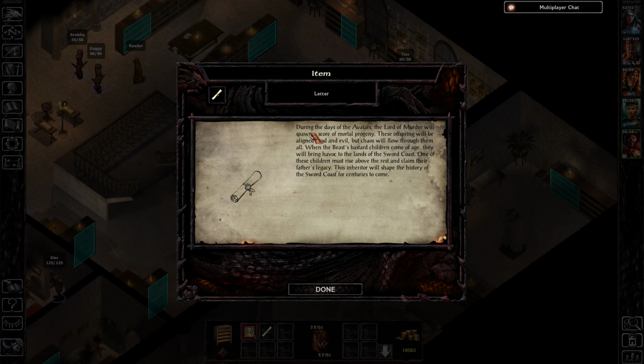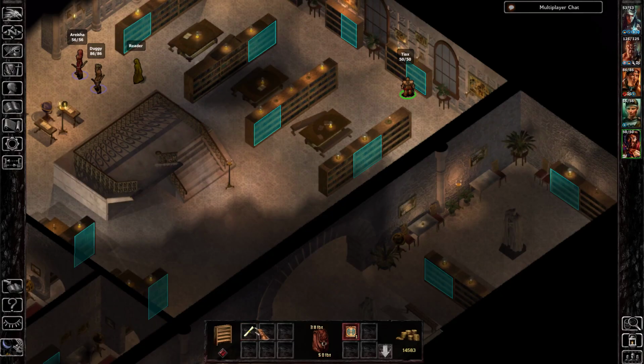During the days of the avatars, the Lord of Murder will spawn a score of progeny. These offspring will align good and evil, but chaos will flow through them all. When the beast bastard children come of age, they'll bring havoc on the lands of the Sword Coast. One of their children must rise above the rest and claim their father's legacy. This inheritor shall shape the history of the Sword Coast for centuries to come.